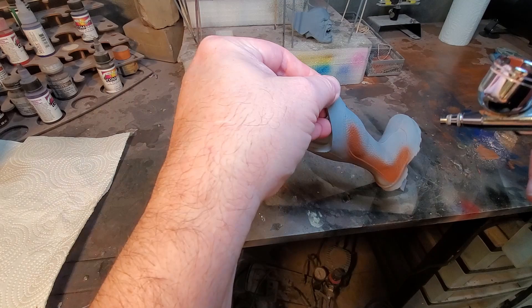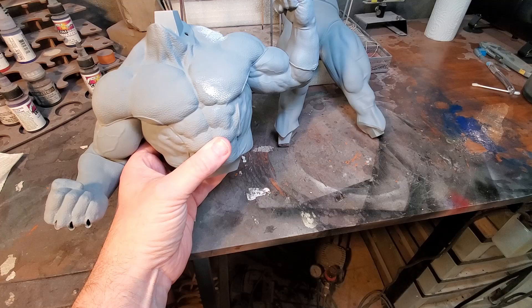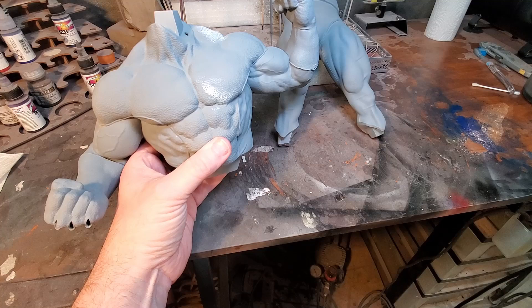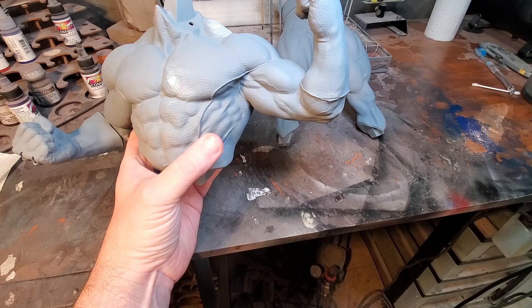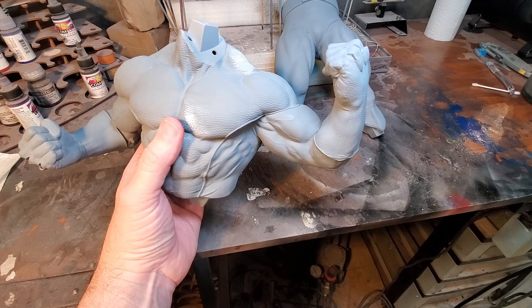For the light colors on the suit — the pants and up underneath on the torso — it's kind of a yellowish tan color. I'm leaning more towards the tannish color because it looks a little bit better and a little more realistic. I really want to make this color stand out more natural rather than the comic side, so I'm going to meet in the middle and use this tan yellow.